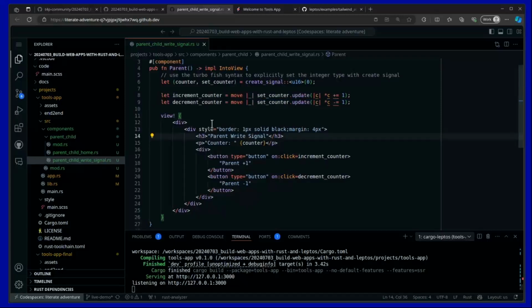If my understanding is correct, and I could be slightly incorrect about this, as part of our component macro that we have here, I believe there's some type of operation occurring behind the scenes to do some type of RC type or something where we can have multiple ownership, and that's being cloned in.